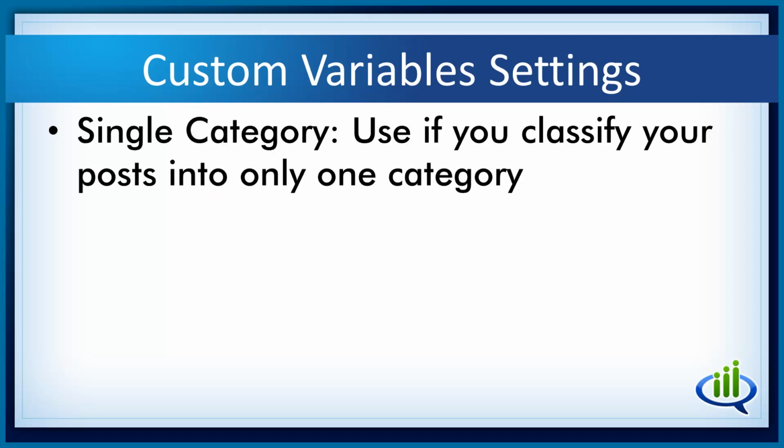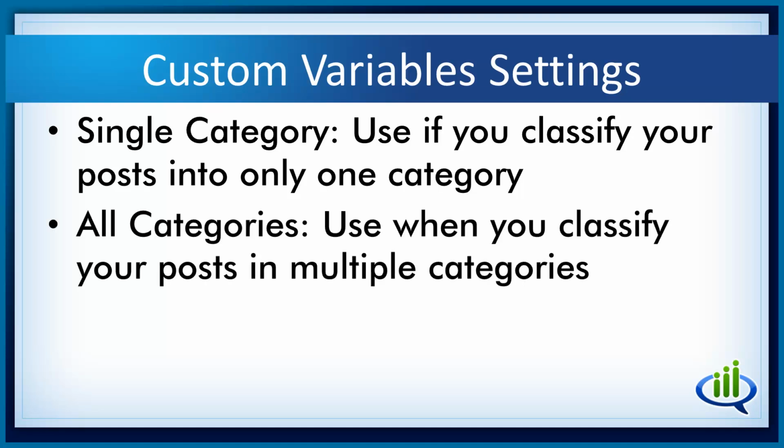So these next two, single category and all categories, you do want to check one of these two. If you are a person who writes a blog post and you only put it into one category, check the top one, single category. If you're like me and I can never decide which category to put things in, so I put them in 3 or 4, you'll want to check the bottom one. Now, the bottom one will never give you as good of results as the single category because posts are in different categories. But either one of those, you should check one of those because it will give you valuable information.